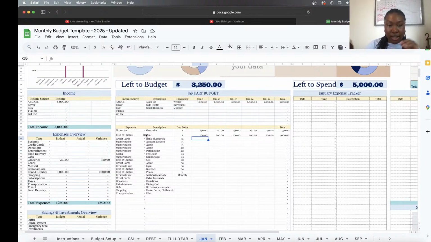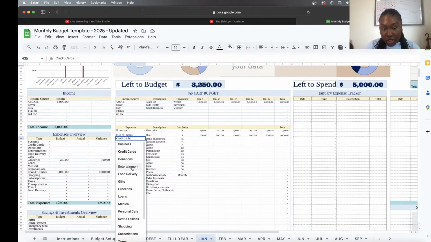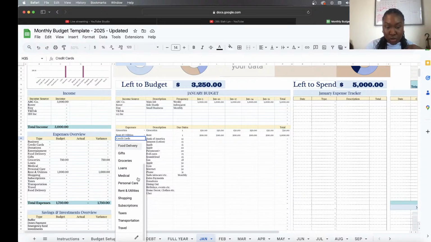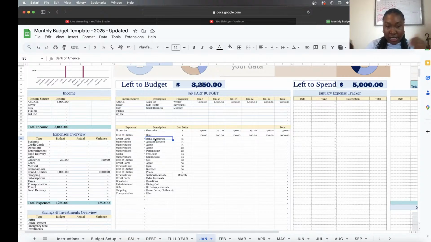And then you come down and there's the drop downs again. I forgot to show you that, but here are the drop downs. You choose what the category is for the expenses. You type in the description. You say, okay, for this credit card, it's due on the 12th. That is after this paycheck. So I want to put in the minimum payment for that credit card. And you'll throw that in there. And you really just keep doing that. You'll have the due dates here so that you know which check it falls into.